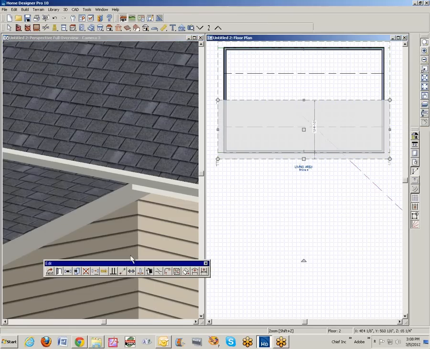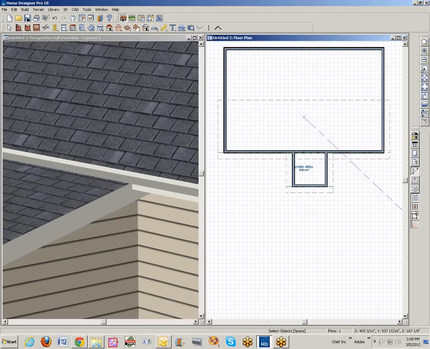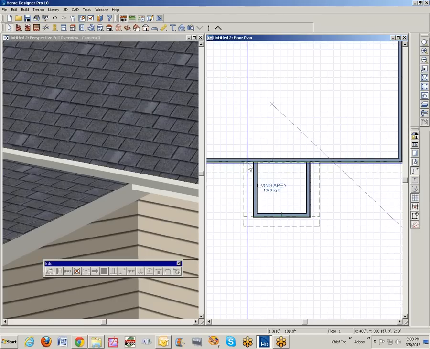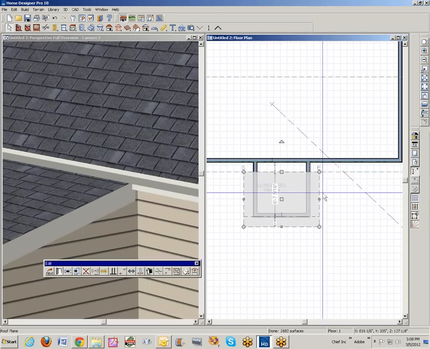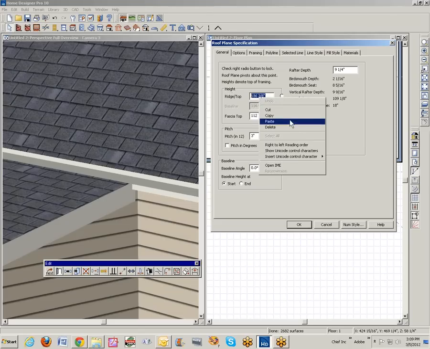I'm going to send this roof plane down. I'm just sending it down in plan view. I'm not moving it in the third dimension. You see, it didn't move over here. I screwed up when I made this roof plane equal in height to this roof plane, when actually that's not what I wanted. I wanted those to come together like that. And that, of course, changed the value of this in terms of height. So it's 136 and 3/8. I screwed up. It's probably just as instructive that I screwed up.